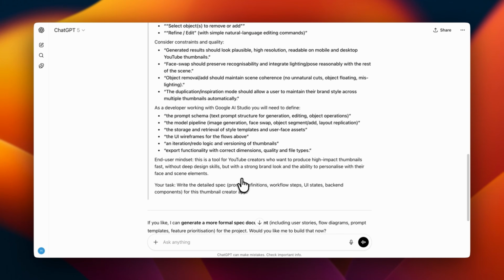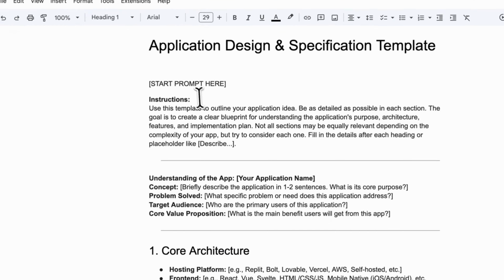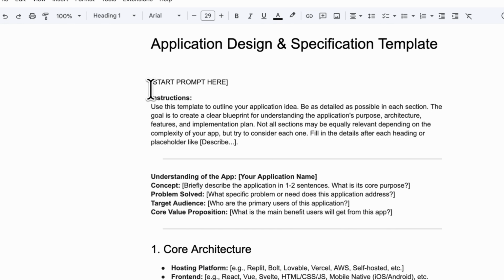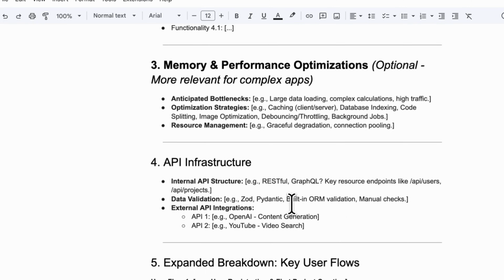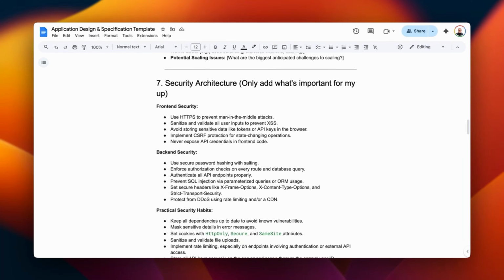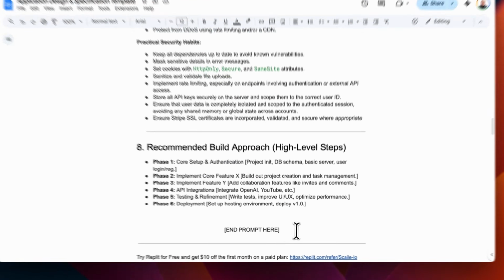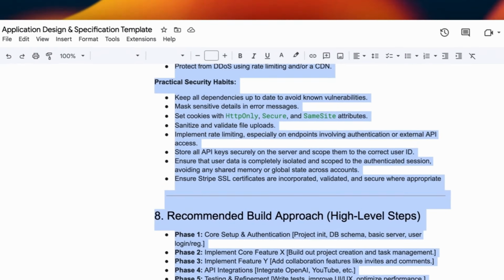Okay. That all seems good. Usually what I'll do is I'll utilize this application designer specifications prompt. So I'll start there. By the way, guys, I added this in the description below for you guys to access at no additional cost. So I'll add that in.